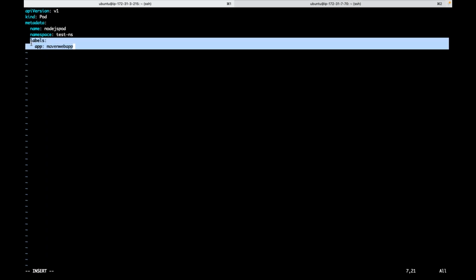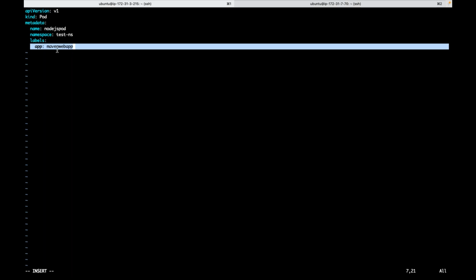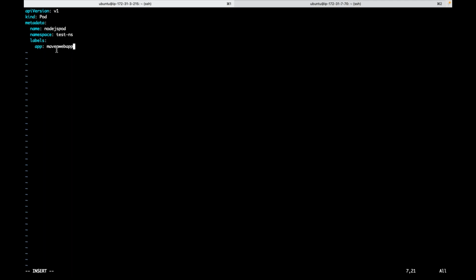If I create a pod like this, will the Kubernetes service, whatever we created for the other application, start sending the traffic to this Node.js pod? If it does, do you have any container running on 8080 in this pod? Do you have that application deployed in this pod container?